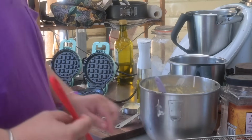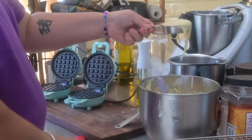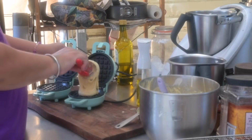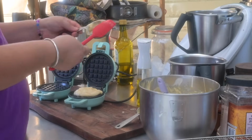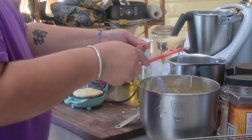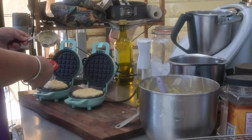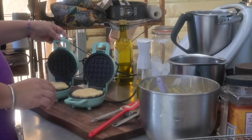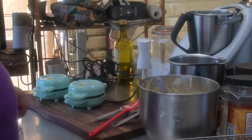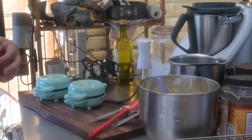For the moment, everyone ate what they ate, and I think the ones that were left just got eaten out of the fridge cold. So I had thought about making them in bulk so that I could have a freezer full and we could reheat them for meals. But when I look at the time and quantities required to make one meal, I don't think that would be worthwhile. I think we're better off just cooking them every now and again. I don't know. I'll have to test that out. Maybe a thinner batter, not so much effort, or I get the kids to do it at some point. But anyway, we need a lot of waffles to make it worthwhile to freeze some, I think.